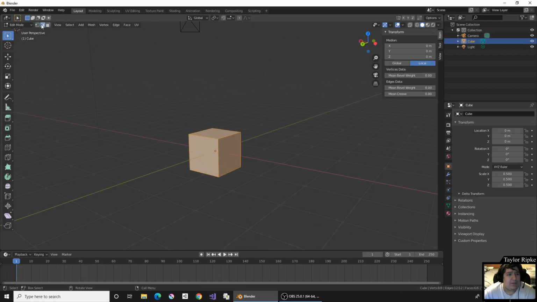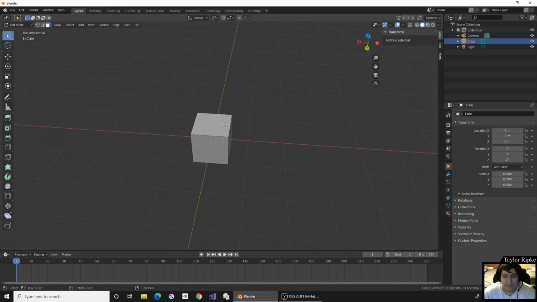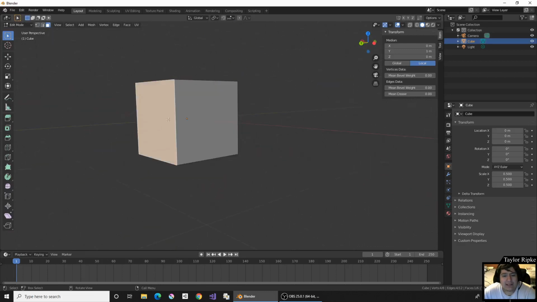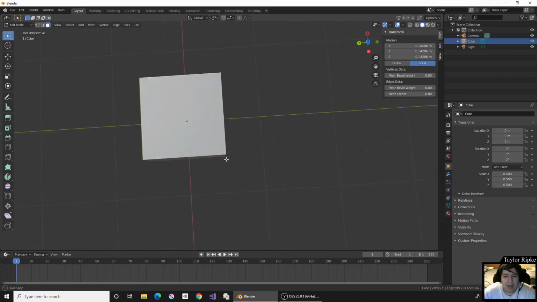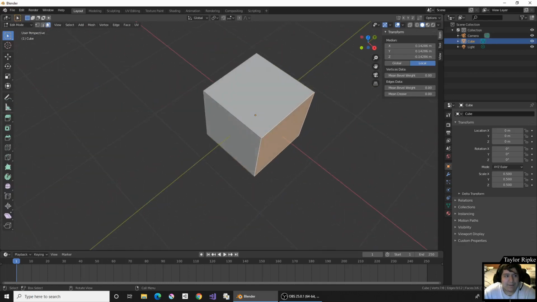You have vertex, edge, and face. Let's go ahead and deselect everything by doing Alt-A. Alt-A will just automatically deselect everything that you have selected in your scene. And then if you have, for example, the face mode selected here, you can go ahead and select the various faces just by left-clicking on them. If you hold down Shift, you can select multiple faces at once, so I have those 3 selected there.